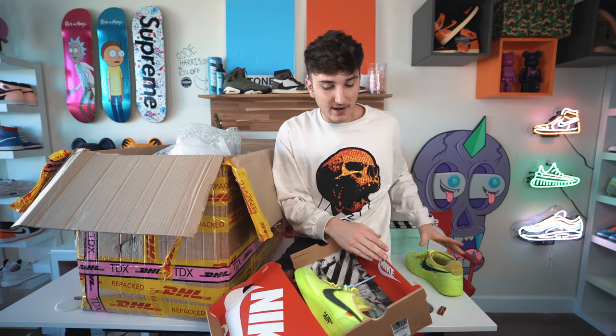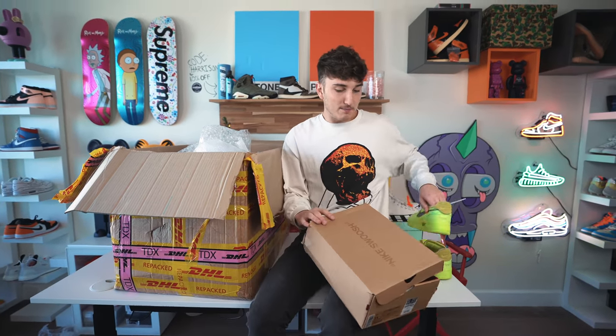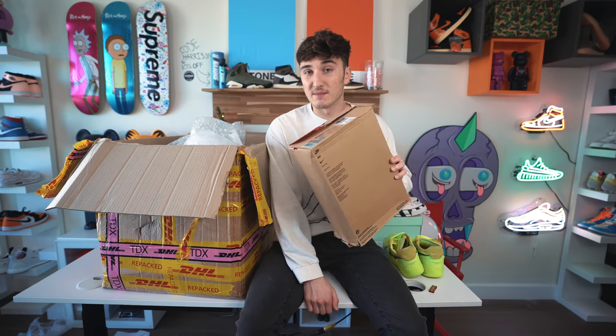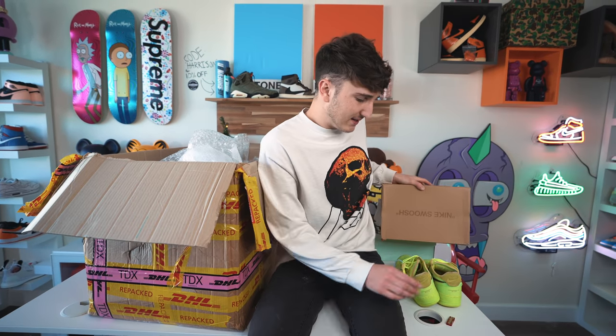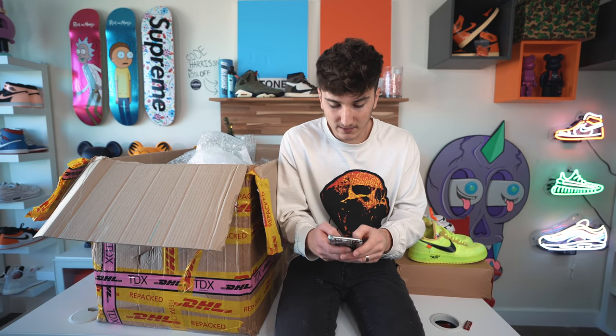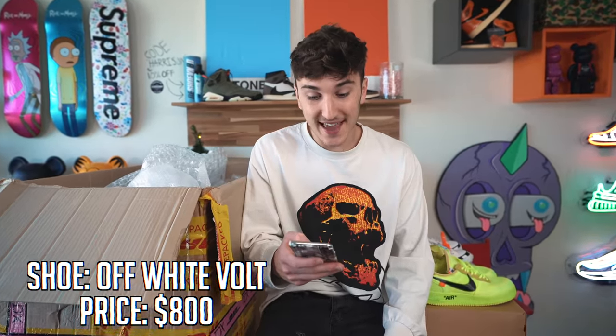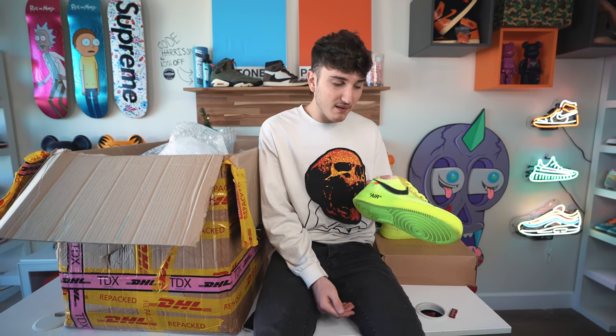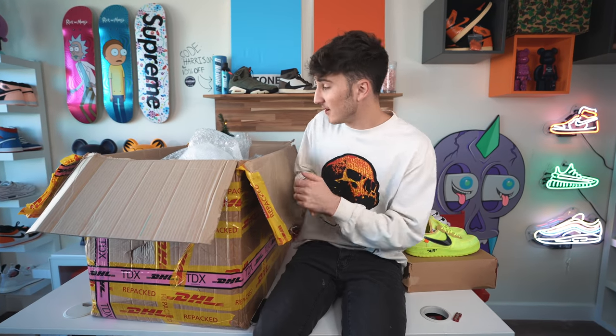These are used which makes them easier to wear — I always say that with used shoes. Size 11, I'm actually very hyped to have these. I was looking for them yesterday. When I sold mine they were at about $500 — I sold for $525. Now size 11 is going for $868 new. I kind of took an L, I should have held on. I love these and I'm so glad to have them back.